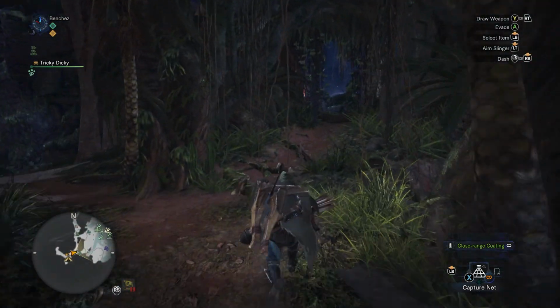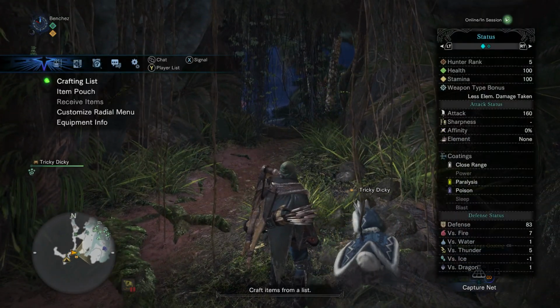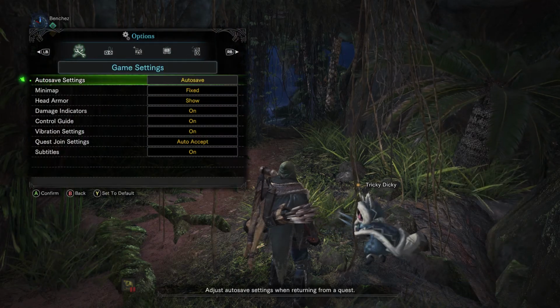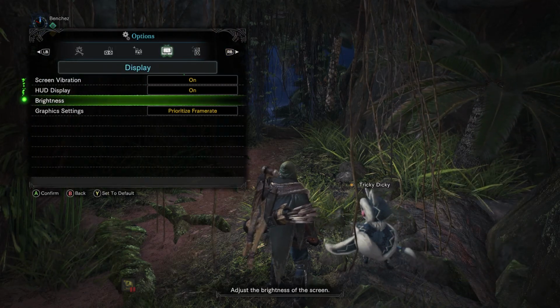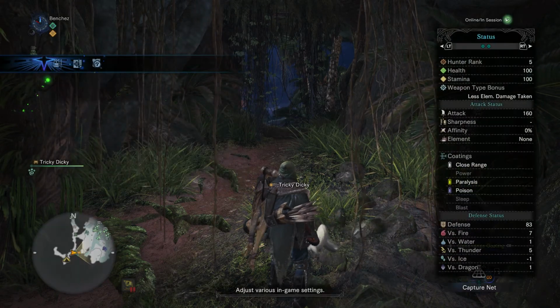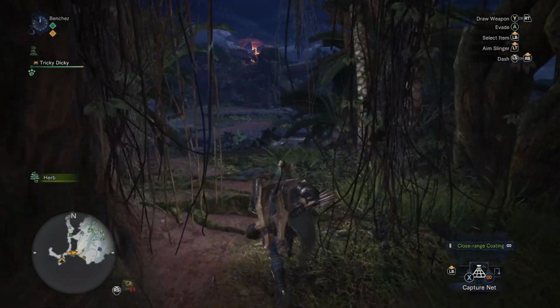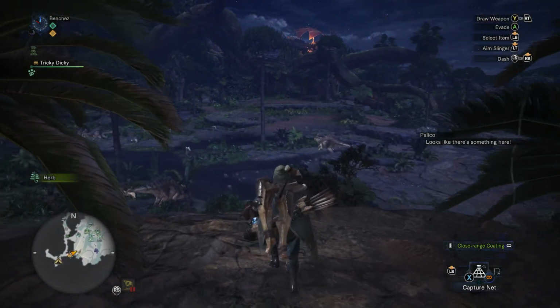First thing is, we'll go through this jungle right here. Right now we're on frame rate. I'm going to switch it to graphics. All right, you notice the frame rate has gotten a little bit slower. It dropped down to 30, more or less. And here we are.